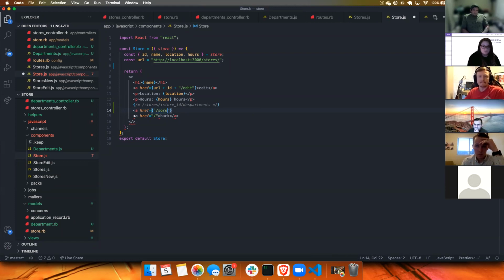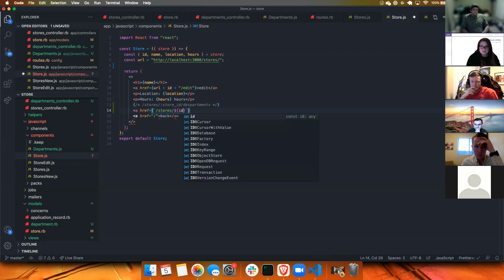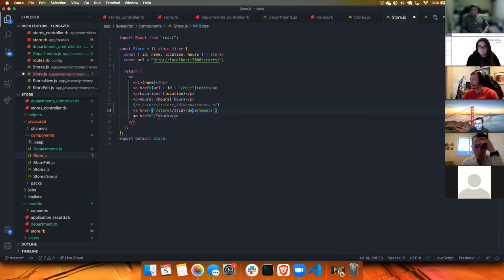So we're going to go to stores, give it the $ sign to interpolate with the curly braces. We're going to give it id because this is the store ID. And then we're going to go to departments. And then let's give it the name departments.